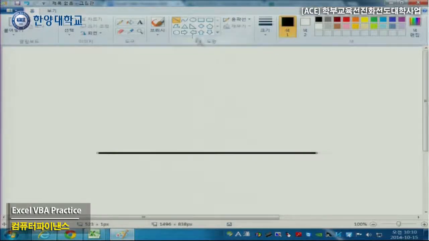Suppose this is the probability density function of standard normal distribution.